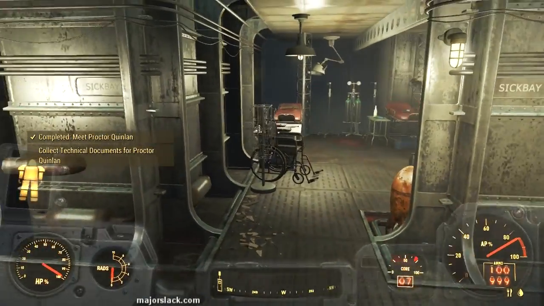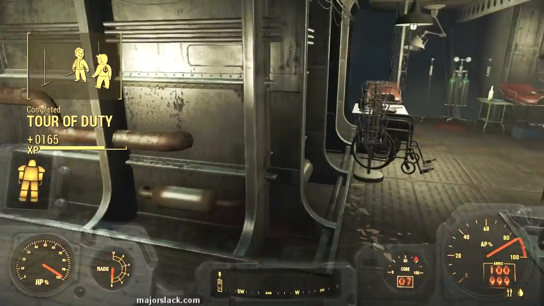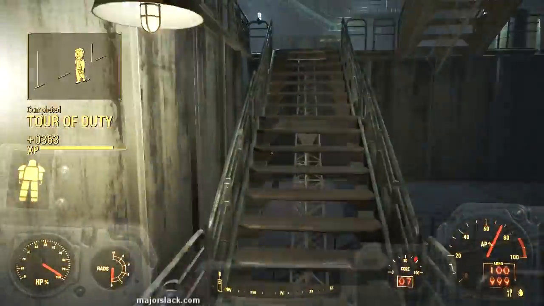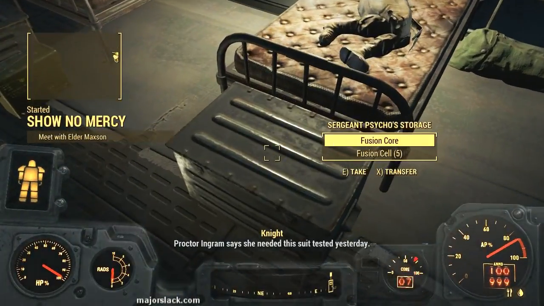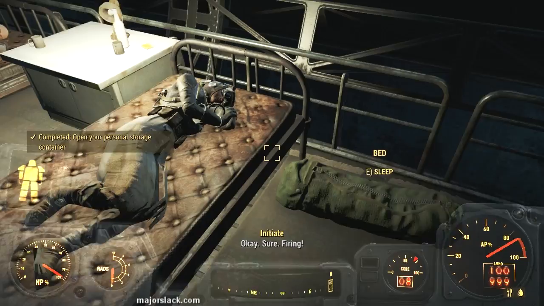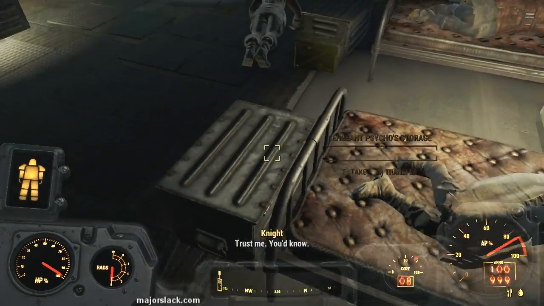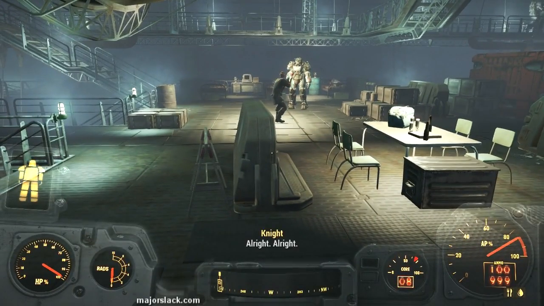So that's it. We met everybody. Now complete this mission to her duty. And finally, optional objective. Joining our cause was the wisest decision of your life, brother. Go up and roust our footlocker. And there's yet another fusion core here. So great. We're swimming in fusion cores. And wow, gee, they really treat you good in the Brotherhood of Steel. Give you a free bed warmer and everything.